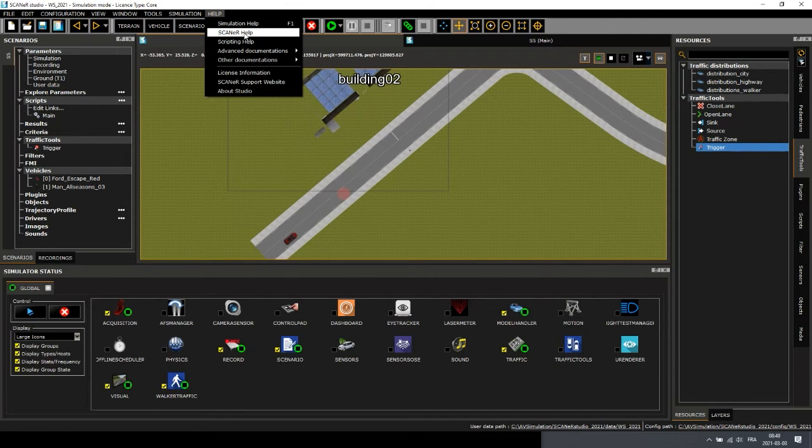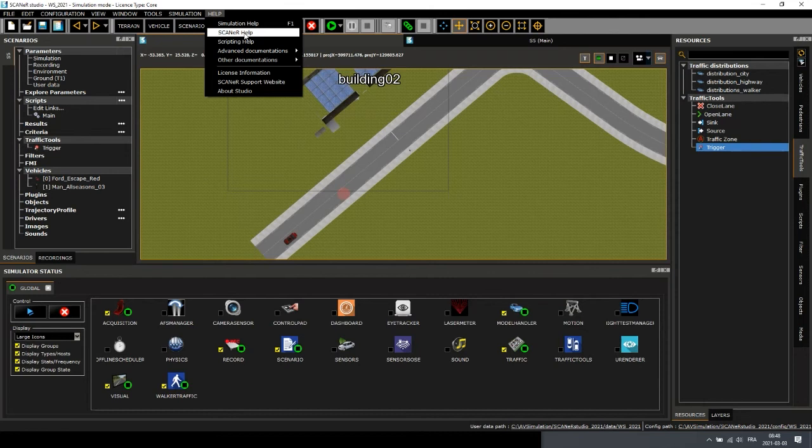If you have existing objects, I'm sure that you will find all the steps you need in the SCANeR help documentation. Otherwise, we provide support and maintenance services. So if you have specific questions, our support team will be pleased to help you and give you good advice on how to do it.